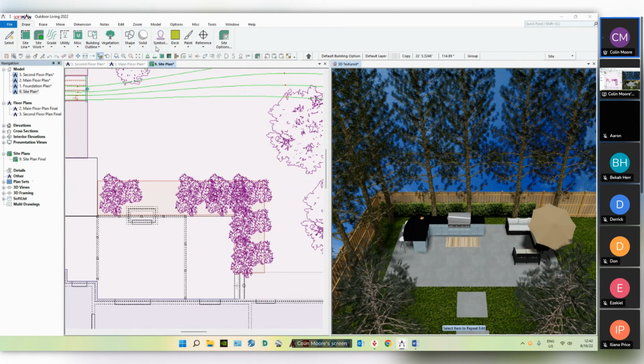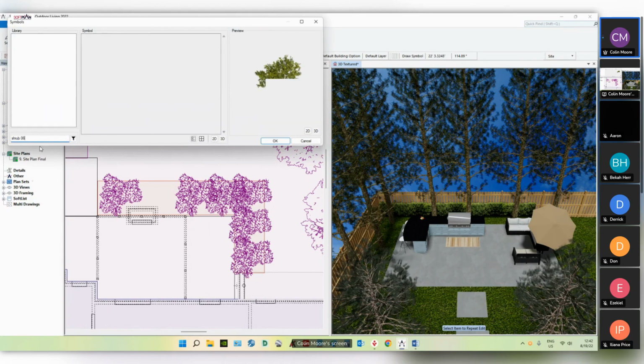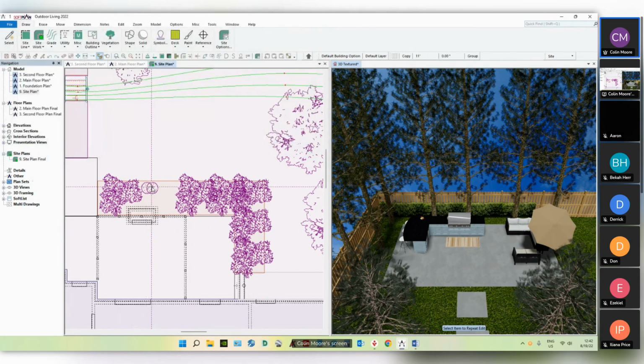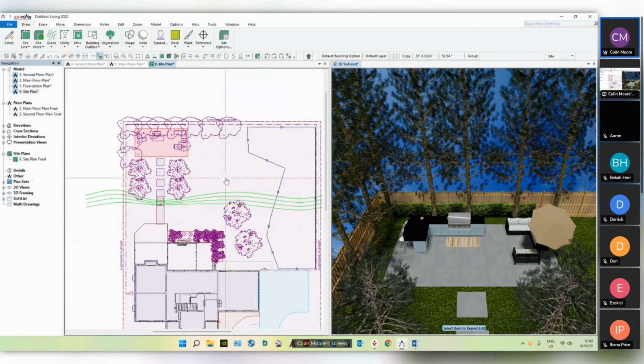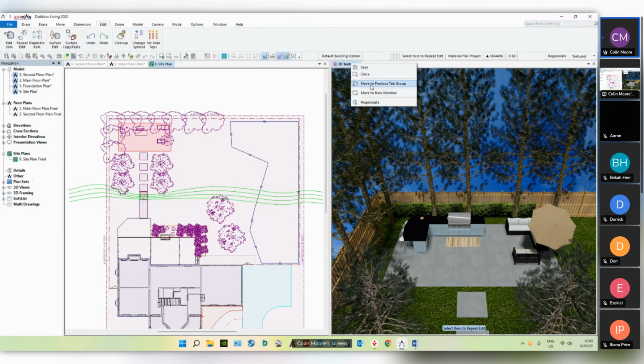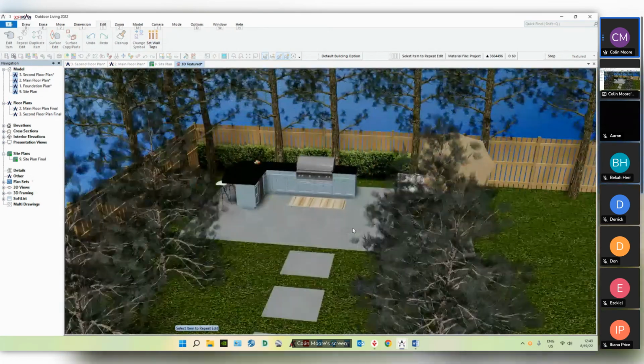Okay, and then you may want to add a small shrub in front. So there's one here called Trio 6. We could add a couple of these. There we go. Let's take a look. If you did want to get rid of the split screen, you can right-click one of these tabs to move it to the previous tab group, in this case, the 3D view, so that we're back to one tab in full screen.